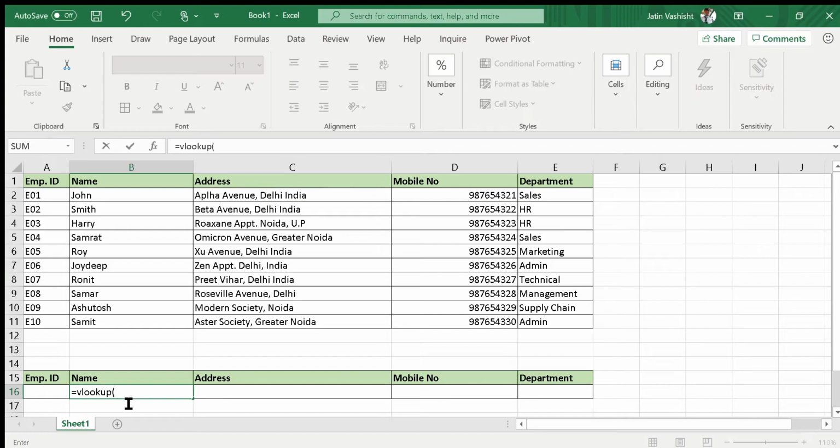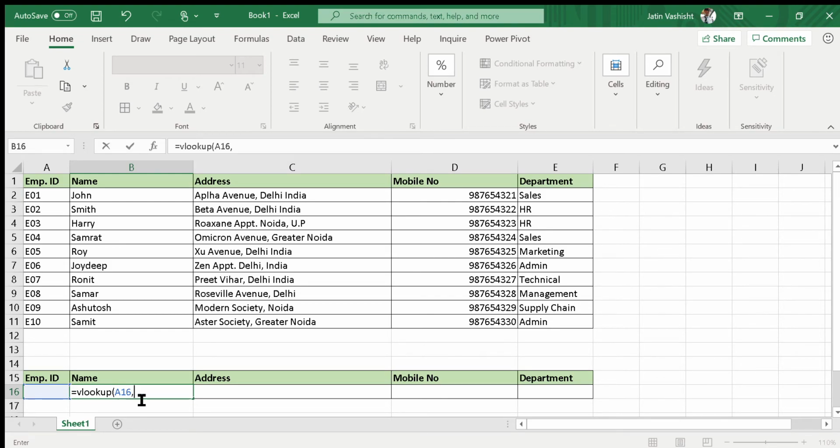Now the first entity is the lookup value, meaning the value through which the entire data will be retrieved. We are going to enter the value in this cell, so the lookup value becomes the address of this cell. You can simply select this cell, so this becomes your lookup value. Whatever value you enter in A16 will be searched in the table.